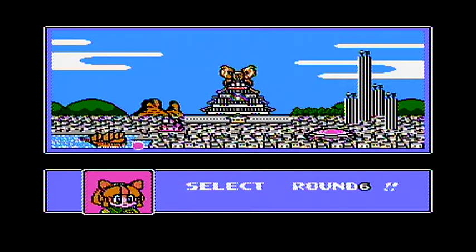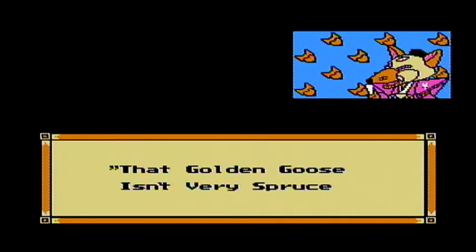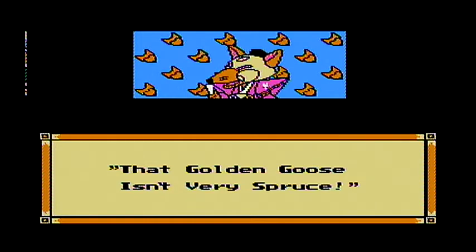So now we're at... I can go to round 6? I saw a round 7. Yeah, I can go to round 7. Whatever, we're just gonna keep doing this in sequential order. I'm not gonna skip ahead, even though I want to, because I've already done this.